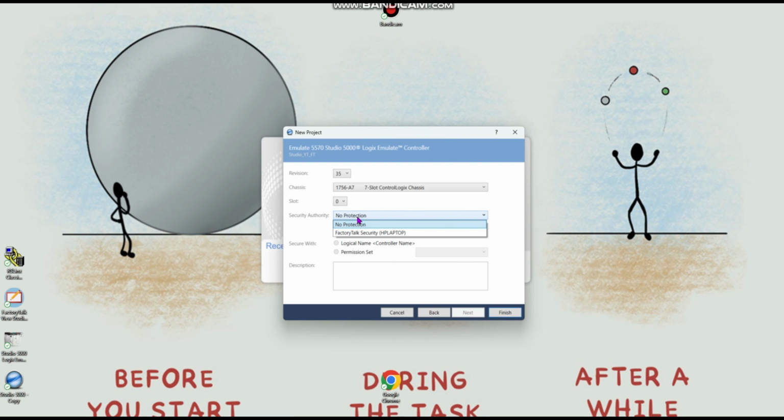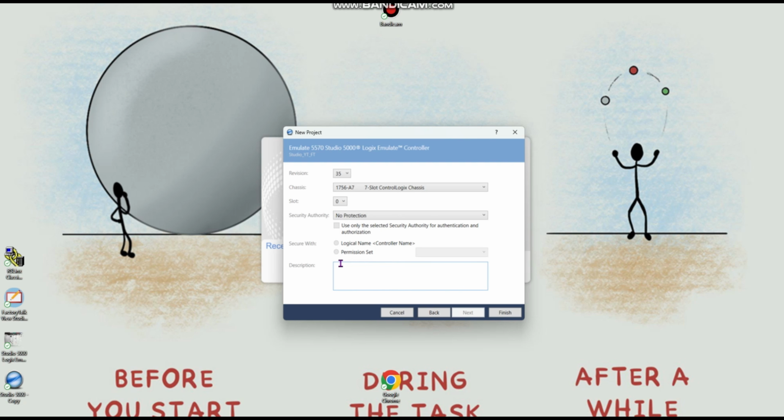Whenever you select FactoryTalk security, the laptop is my HP laptop, that's the reason it shows laptop. Whenever you select it, your program will be protected to your laptop, anyone cannot open this program, and the program will not open on another laptop. Next is use only selected authentication and authorization, meaning only an authorized person can use it. Here logic name, controller, permission options will come.